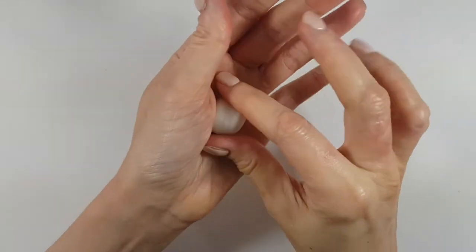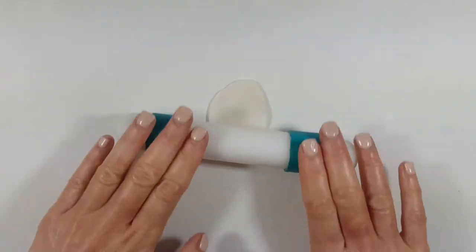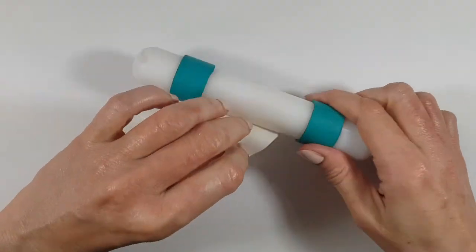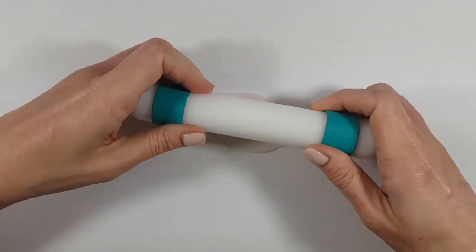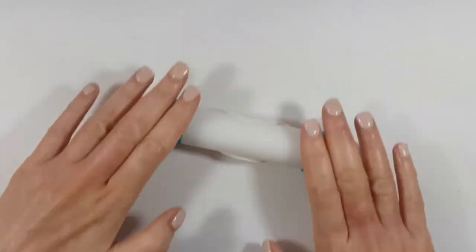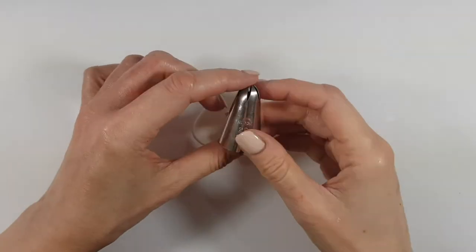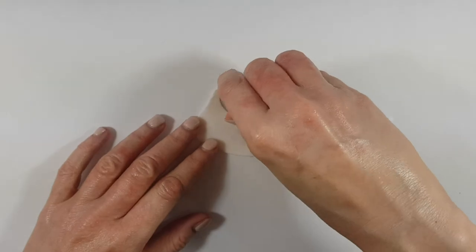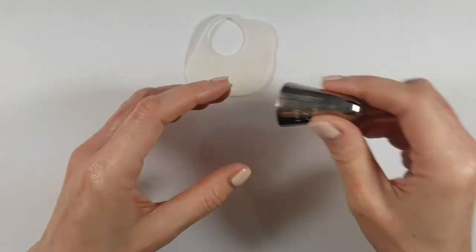So I'm just going to be working with my clay. I'm just going to first roll it on this roller that has these two green rings on each side. Those are there just so that I can have the same thickness all around my clay, so my pieces will be the same size. I'm going to be using this baking tool.